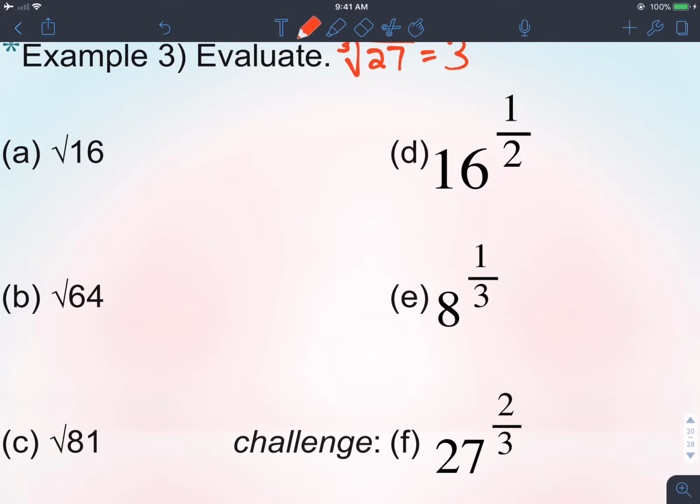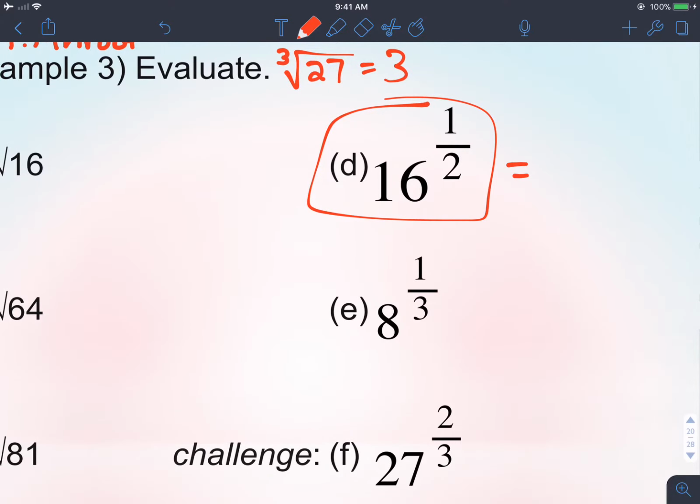I don't think you're going to see the fractional exponent. It's the same exact thing as a root. This is like writing the square root of 16. This is like writing the third root of 8. It's another one of those things, right? Why does writing a fractional exponent mean the same thing as a root? Who knows? But it's more than one way to write it.